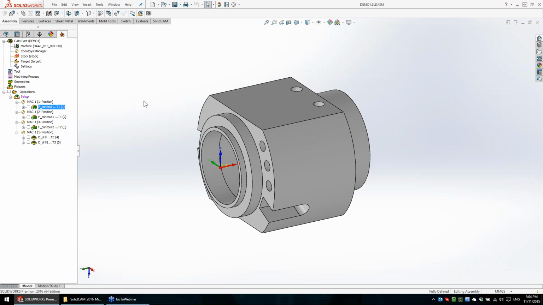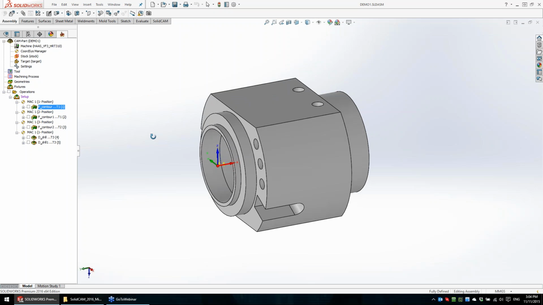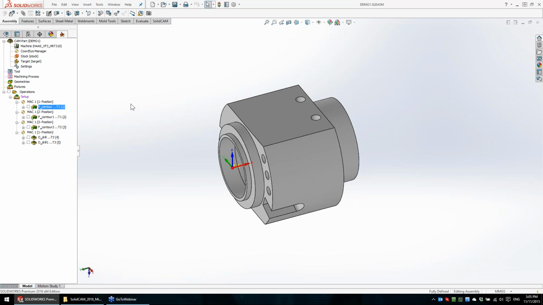I start with a simple part. You already know this part from our examples from the install. I choose a 3-axis machine with a 4th axis mounted on the table.